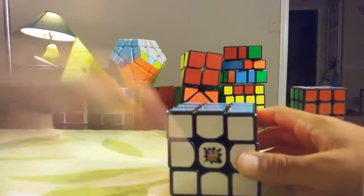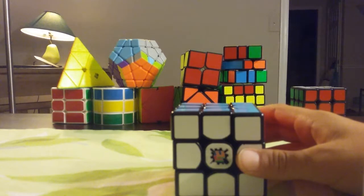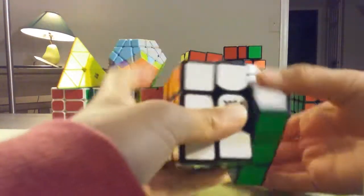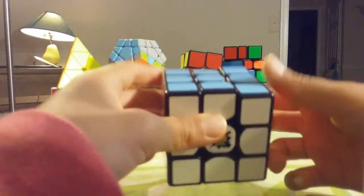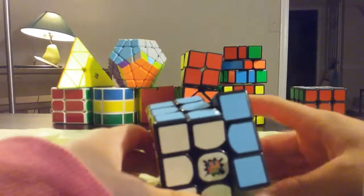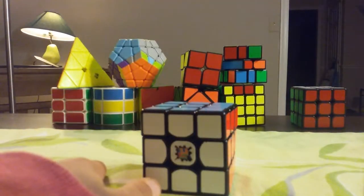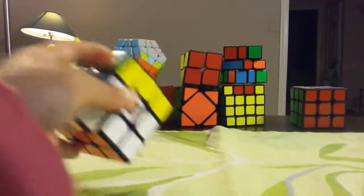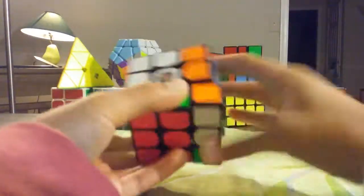So let's rehearse all the tips. Tip number 1 is to look ahead OLL, aka know your cases. Tip number 2 is know your algorithms. You don't want to be doing an algorithm that you're not sure of and mess up and mess your solve completely. Tip number 3 is cross recognition, recognizing your cross. And tip number 4 is your fingers. You don't want to be going really weirdly.